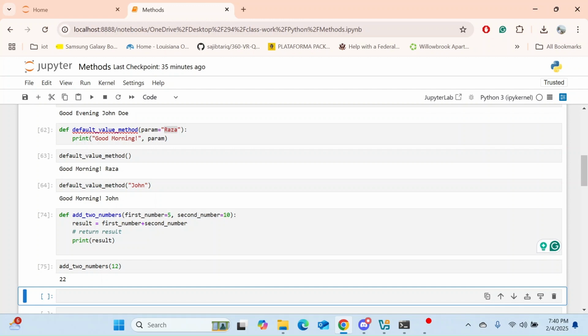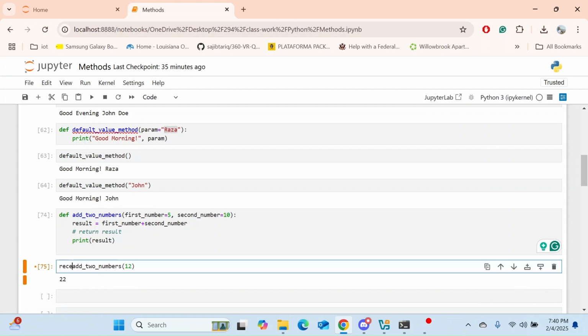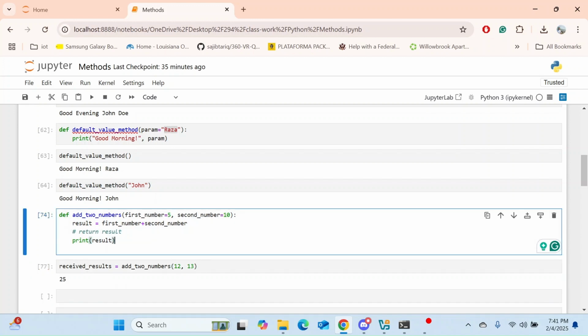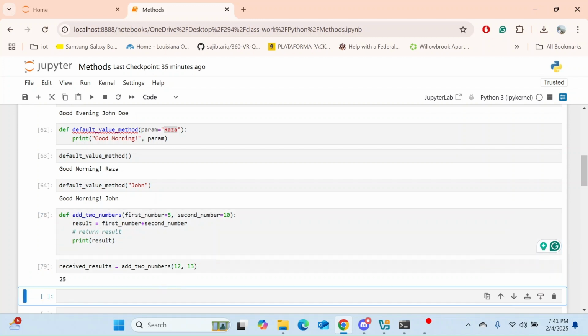Let's say I received the result in this variable, that is 22. Let's say I send 13, it should be 23 and 25, and I just receive two values and print out these values. Because this method is now printing.